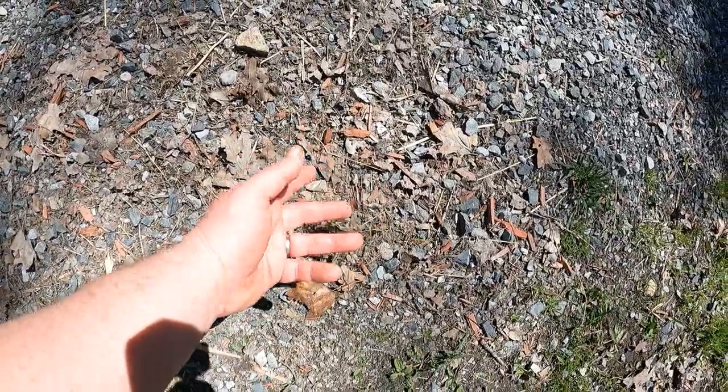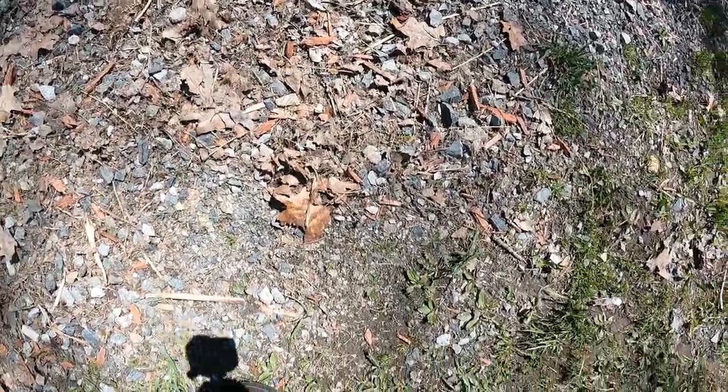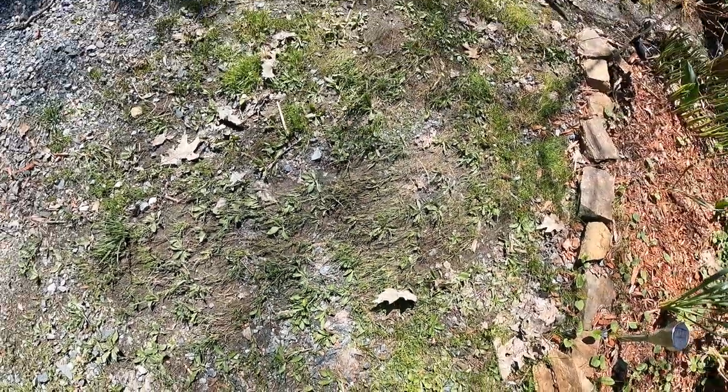And I used a little bit. So here's a good example of the stuff that it pulls out here. Leaves, as well as the gravel. Gravel's the big thing. And here's what the grass looks like. You see the little sweep pattern there?